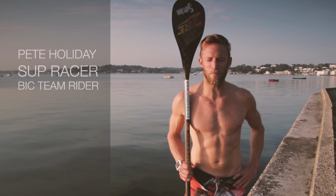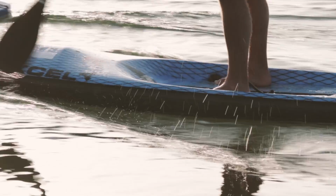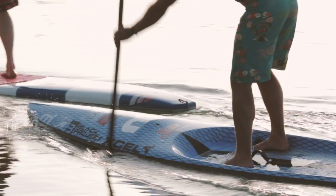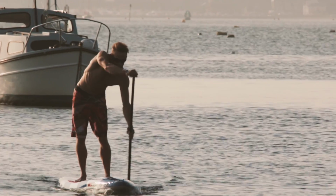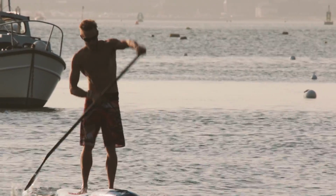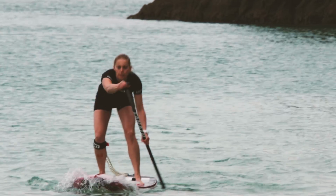I got out and just started paddling around on the ocean and on the rivers locally. One of the most important things for me living by the coast is that I can take advantage of every weather condition that's presented. I spent a lot of time on the water and I guess it just gave me a focus and a goal. Whether you're with a group of people or whether you're by yourself, it's just a really magical experience.